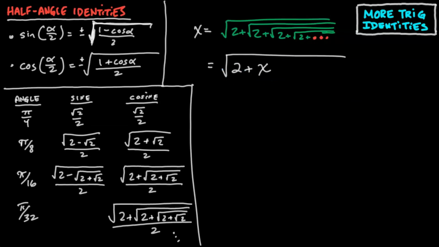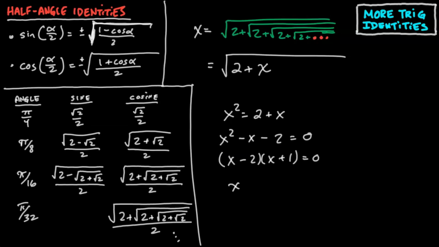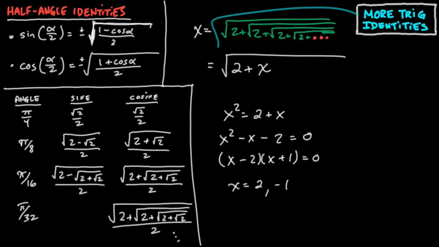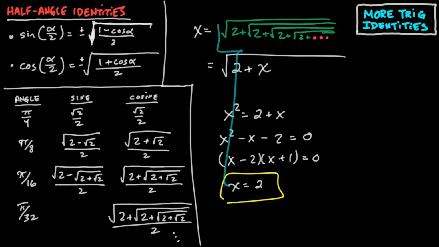Well, that's good news, because if I square both sides, I can get rid of the radical, and then I can push everything over to one side of the equation, and hey, that factors. So that tells me that x must either be 2 or minus 1. What? This thing? Well, clearly it can't be minus 1, because everything in here is positive, so we can get rid of that. And we are left with the strange conclusion that x, this weird expression, is in fact equal to just good old-fashioned 2. How can that be? Is there some sort of mistake?